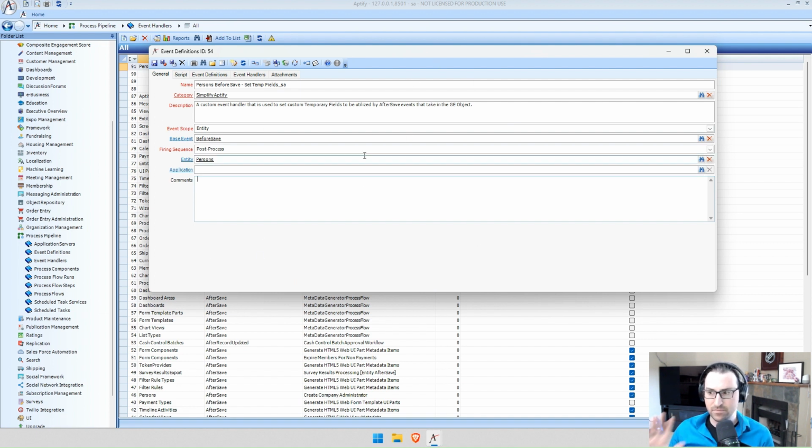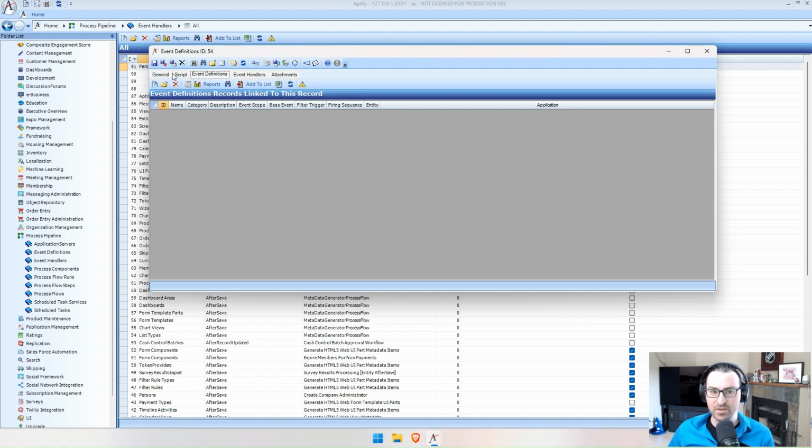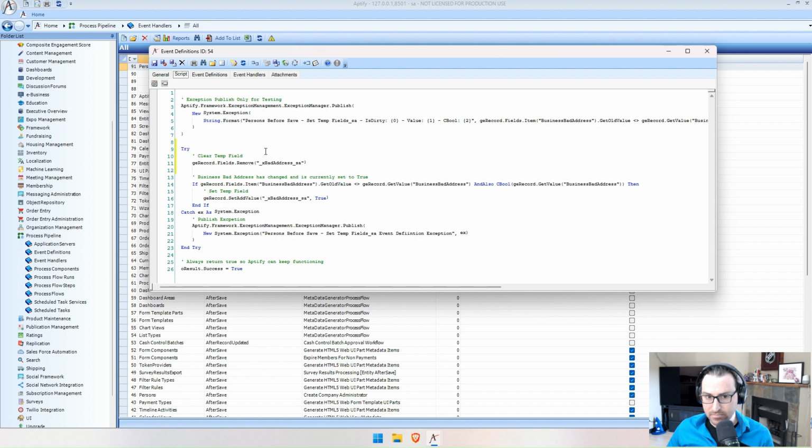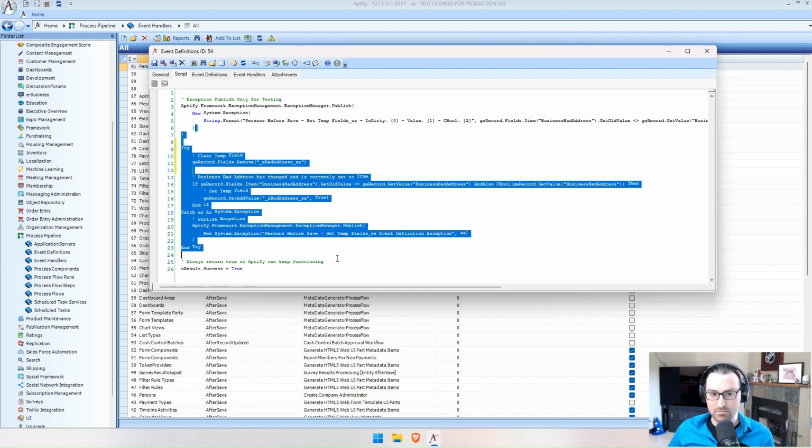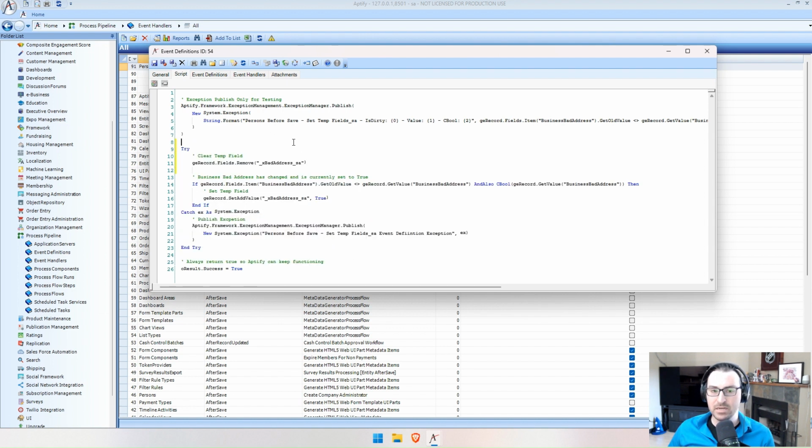So very key to remember, a before save event definition that is tied to an entity, regardless of whether there are event handlers tied to it, is always going to execute for that entity.